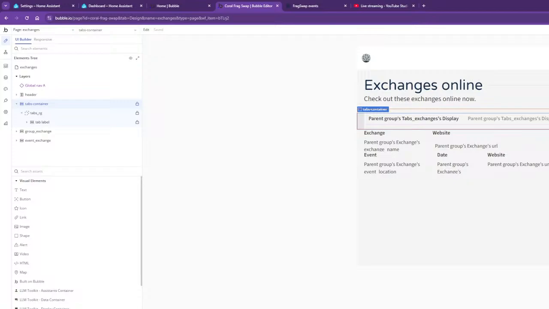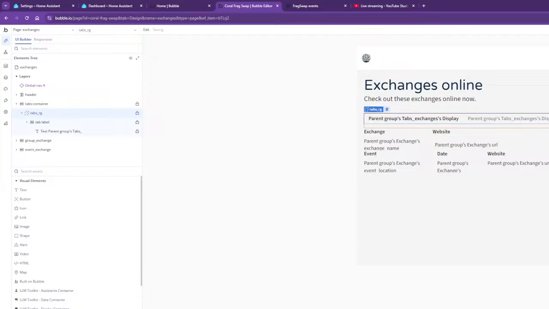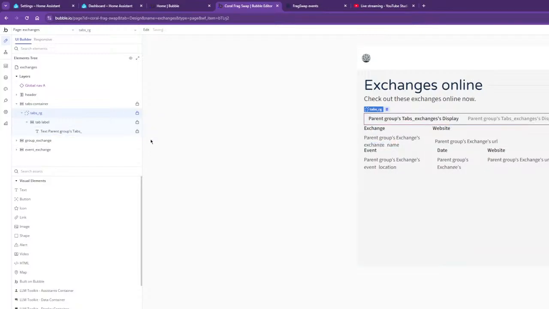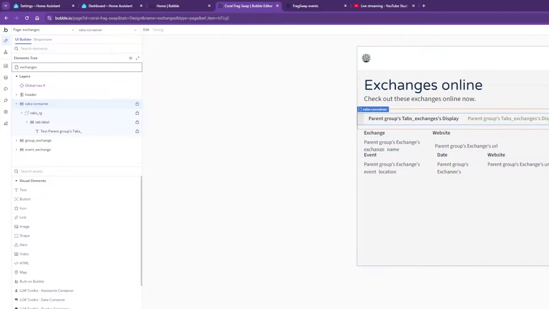No, because it's 40 height for sure. Get rid of the margin. Put the margin on this container instead. That'd be much better.